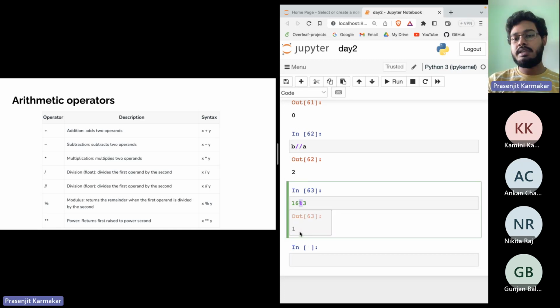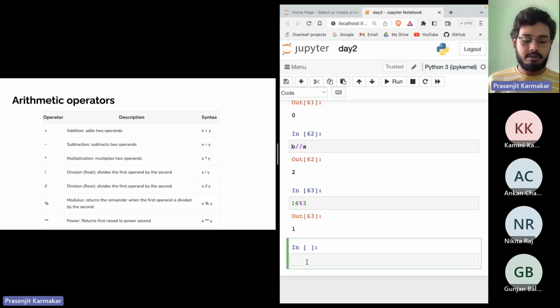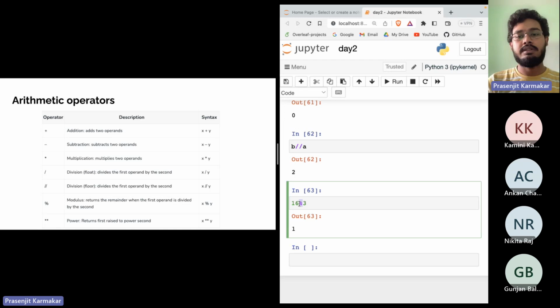And this will always be an integer value, because a remainder cannot be a fraction. Let's say 100 divided by 3: 99 you can reach, 1 you cannot reach.